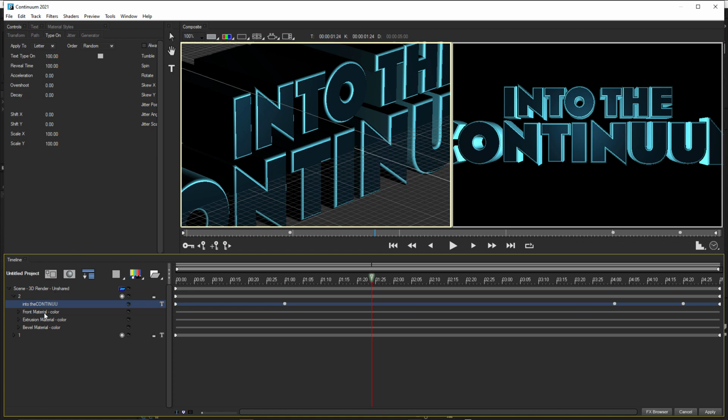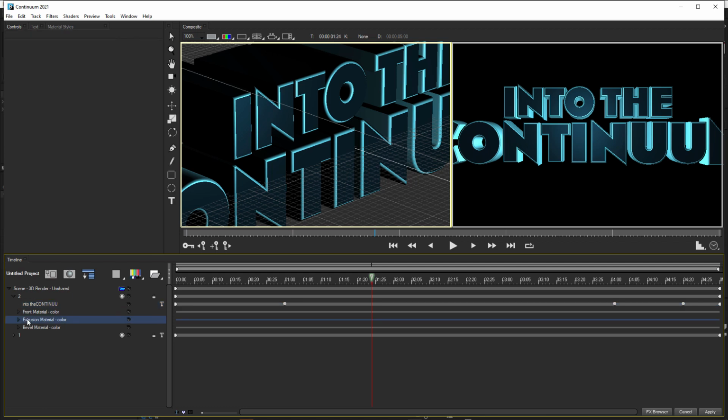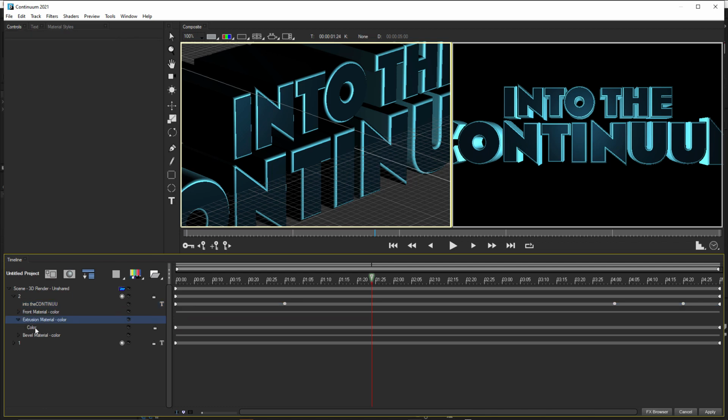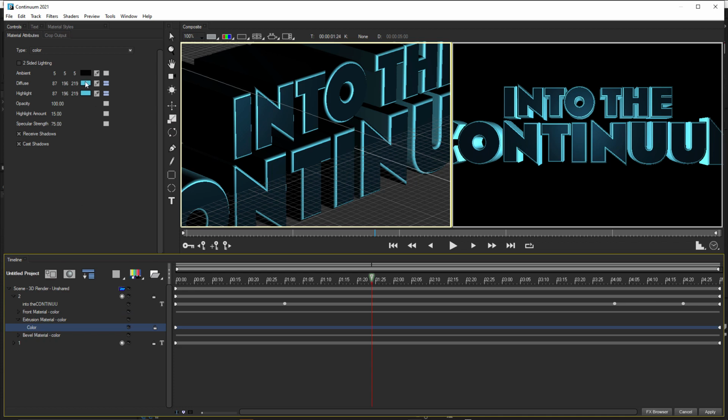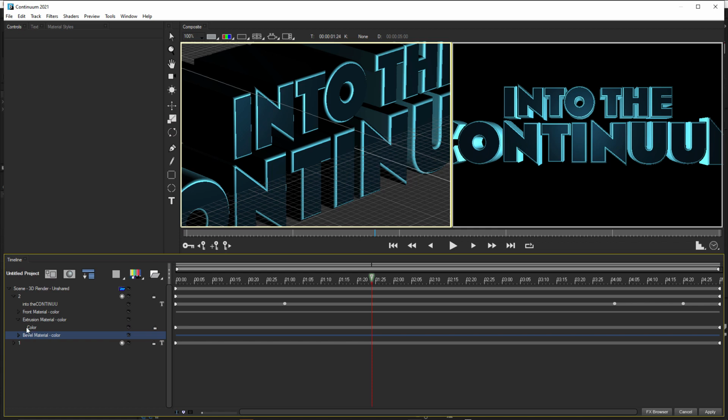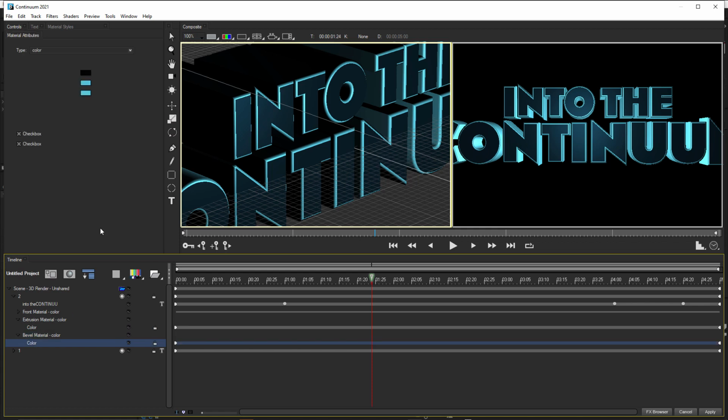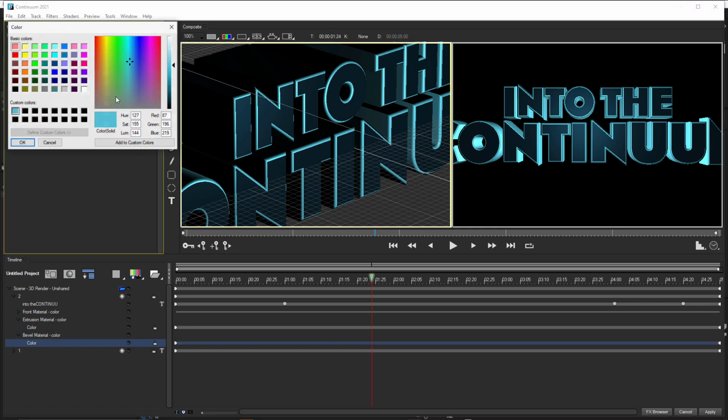So I'm just going to come back down to number 2, to the extrusion material and the color. And I think it's okay. I might just adjust the bevel slightly. Maybe just make this a little lighter.